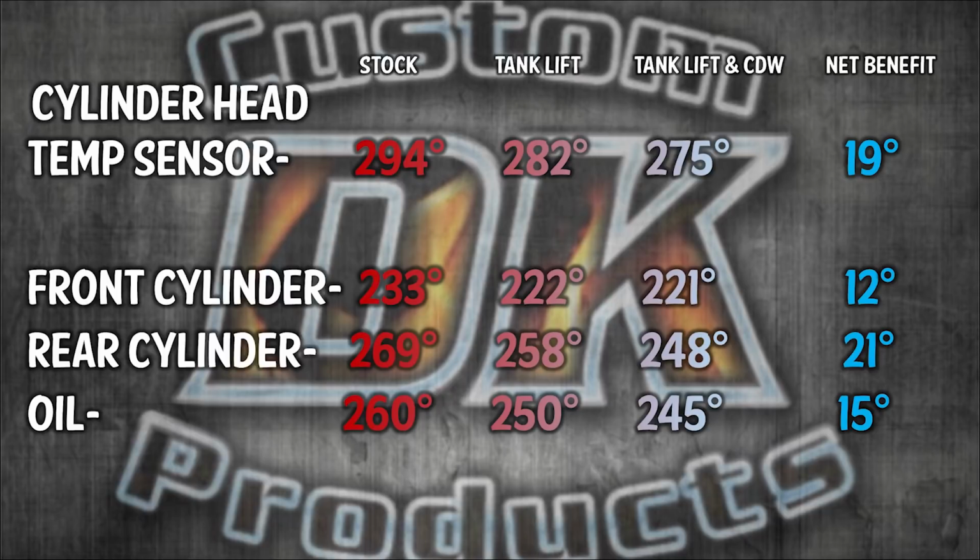Other benefits of the tank lift and the cooling deflector wings are, of course, the reduced buffeting for the rider, and also making it much easier to clean the chrome and more of the chrome being visible.